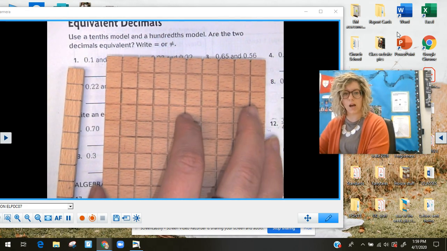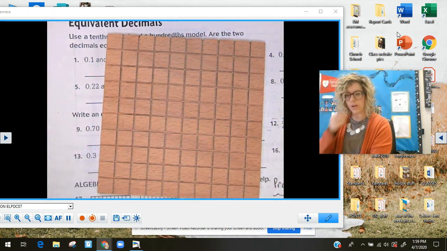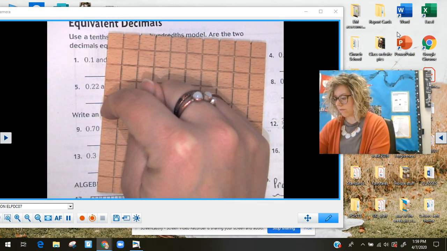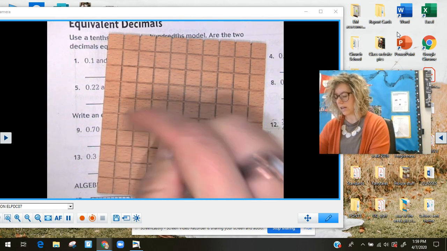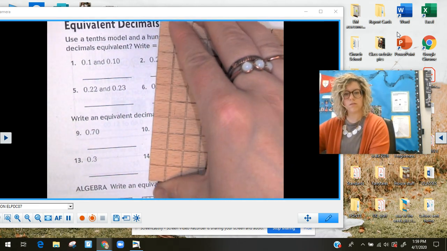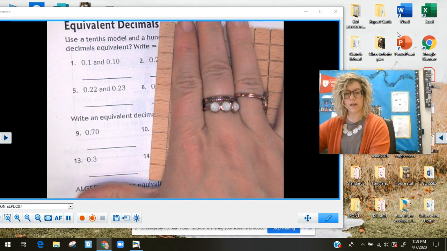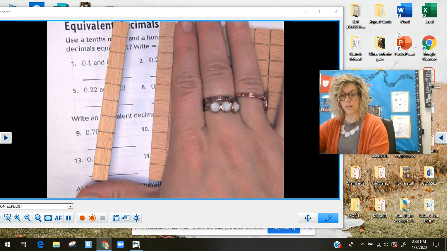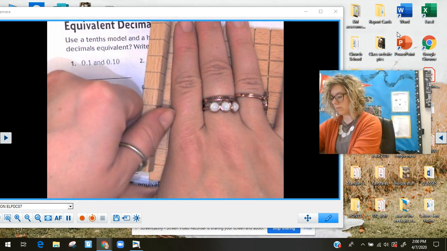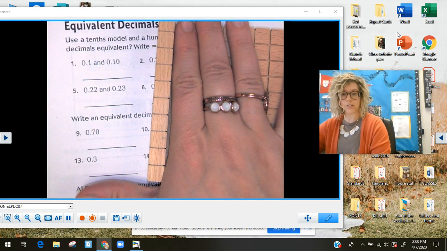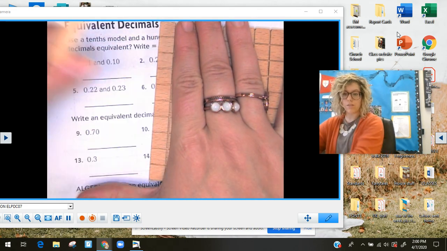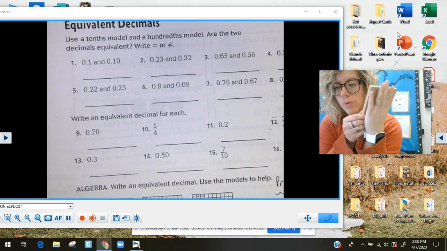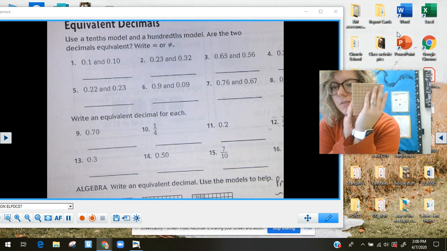Or they're asking 10 hundredths. Well, here's a hundredths block. So all of these little guys are a hundredth. So let's count out 10 of them. 1, 2, 3, 4, 5, 6, 7, 8, 9, 10. Okay. This is 10 hundredths, and this is 1/10. They look exactly the same to me. Let's see if they fit on top of each other. Yeah, they're exactly the same. 1/10 is the same as 10 hundredths, which would be, this is hard to do in a video.